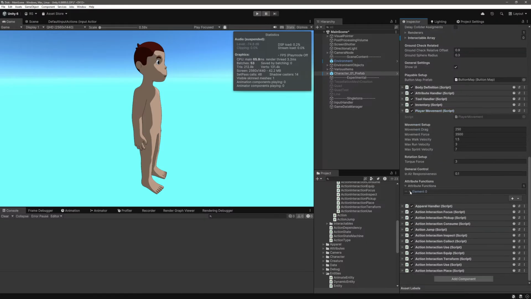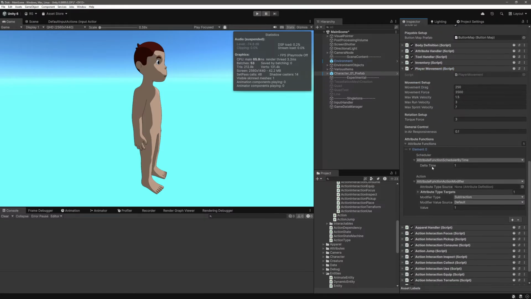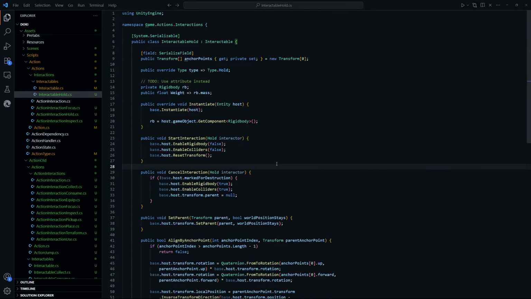Here we have attribute functions. Here we have attribute scheduled by time and attribute function action modifier. Here it works as well. Player movement.